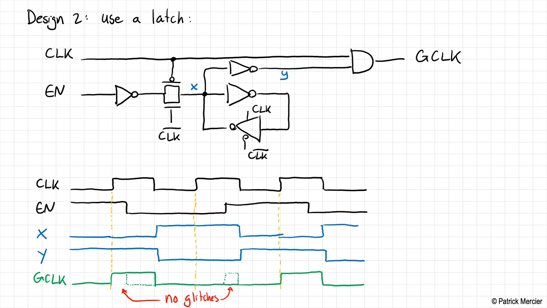And that's great. So the lesson here is that if you do want to do clock gating, don't just use an AND gate. Use an AND gate that has a latch built into it in order to make sure that the enable signal going into this AND gate is arriving synchronously with the rising edge of the clock, and importantly with the 50% duty cycle, to make sure that your gated clock is synchronous with all the other clocks on your circuit.